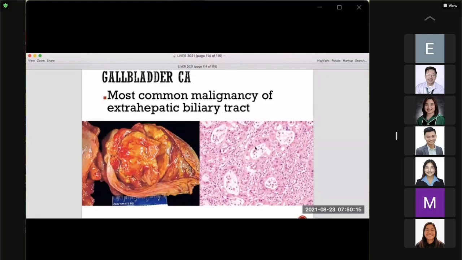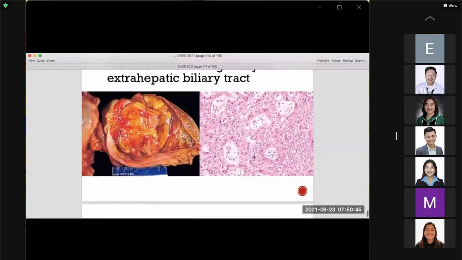So if you will compare it with the Rokitansky-Ashcroft sinuses, of course you will see these glandular structures that are lined by tumor cells with hyperchromatic nuclei, as well as the presence of mitotic figures of abnormal mitosis. They're quite different from the lining epithelium of the ones that we get to see in Rokitansky-Ashcroft sinuses, which are benign in character.